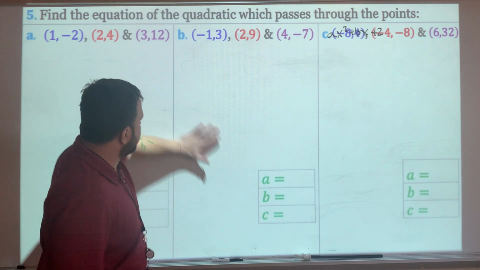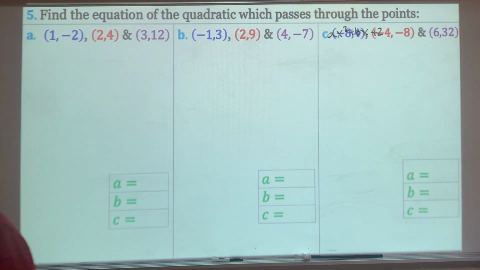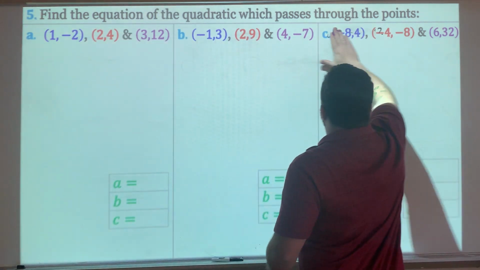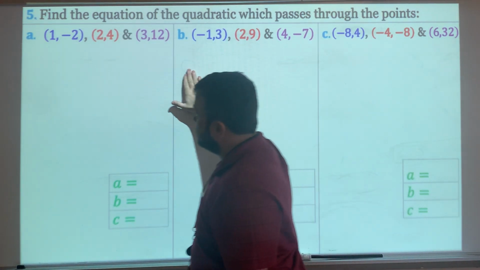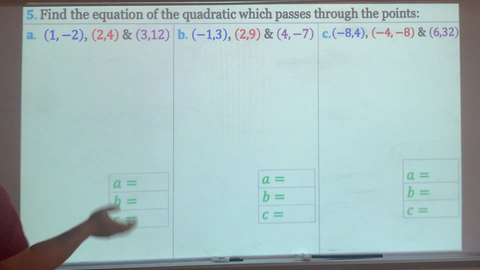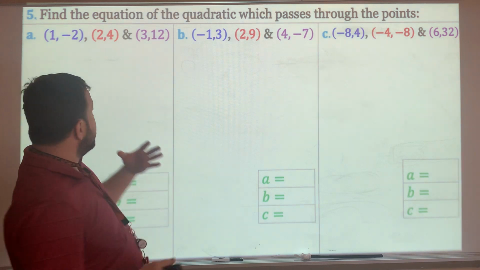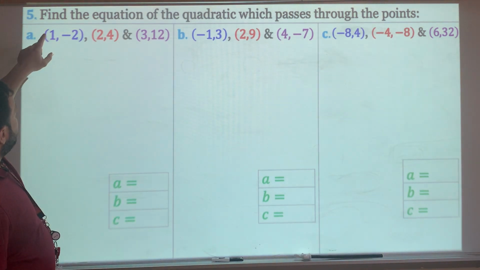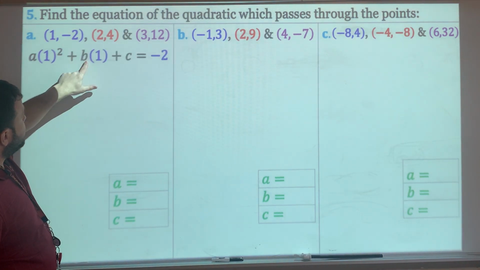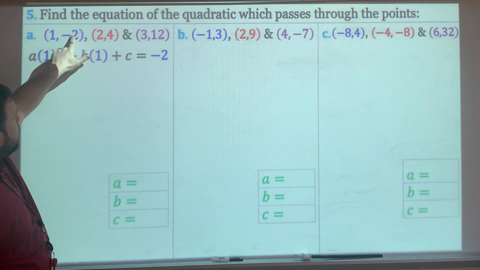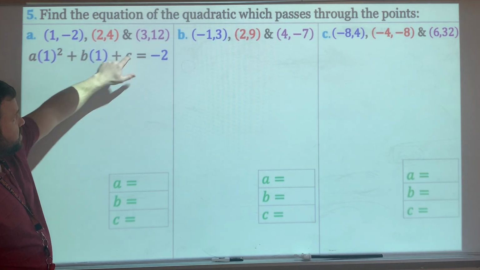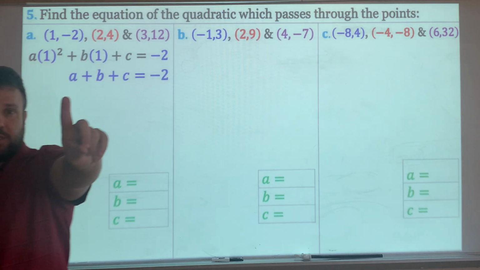I'll do all this calculator work with you on the computer for you. All right, so let's create the equation first. Because of there being 3 points, you're going to use the 3 simultaneous equations you're going to need to make. All right, and we're using ax squared plus bx plus c equals y as a template, like I said before, for all of them. So a times 1 squared plus b times 1 plus c equals y, which is -2. A plus b plus c equals -2. That's equation number 1.